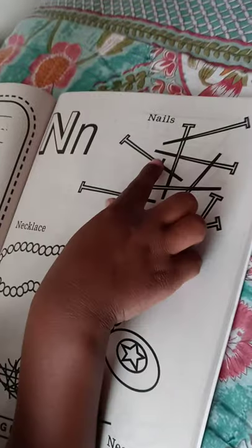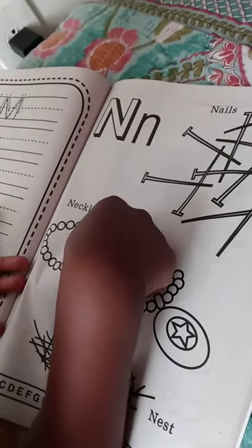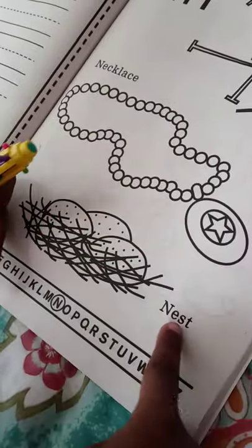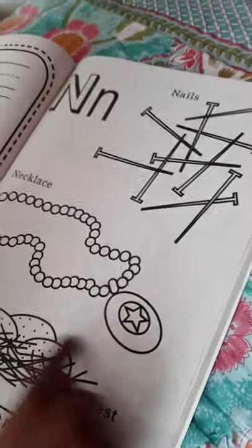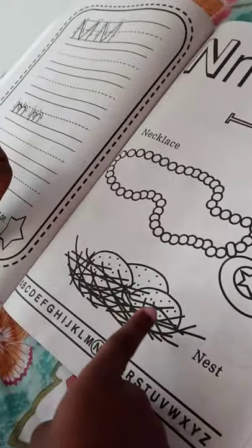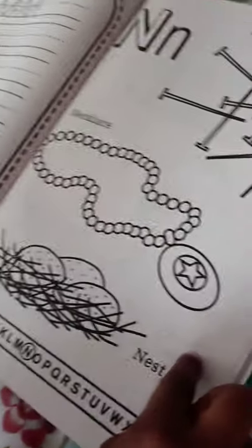N. N is for nails. N is for necklace. N is for mask. Oh, it's three eggs. N is always a circle letter because made it. Great. Oh, I did.